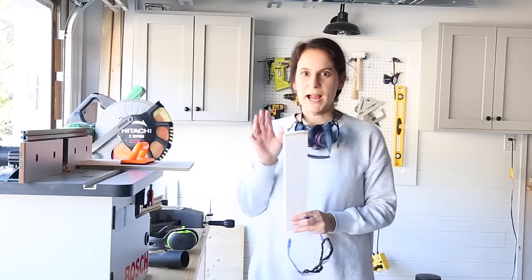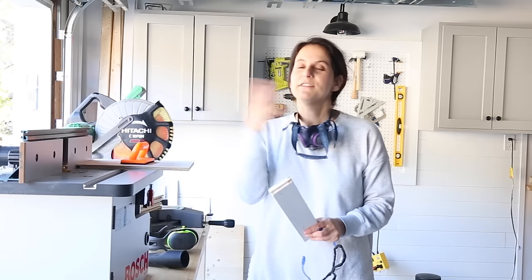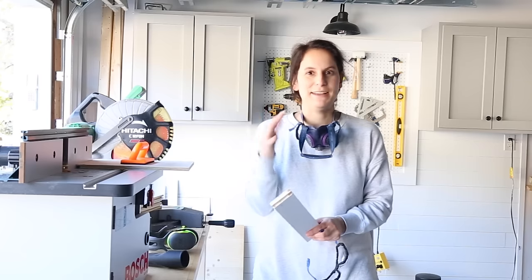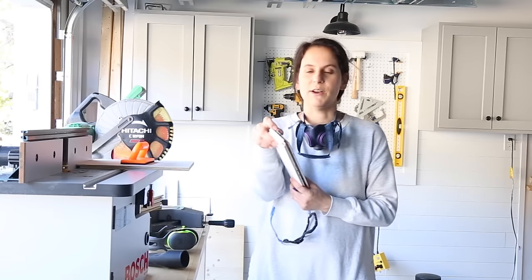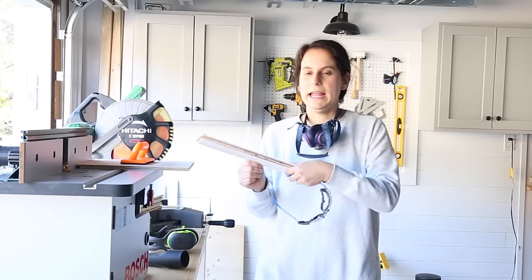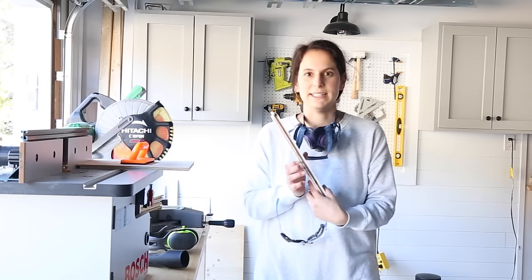I did my first practice for the tongue part, and it was a little scarier because I could feel wood chips flying at me. They were small, but I felt like I was doing something wrong, and when I look at this, there's definitely some tear out, and it looks like the router bit kind of burned the wood a little. I think I was holding it too high, so I'm going to try holding it back more and doing more passes and see if that helps.